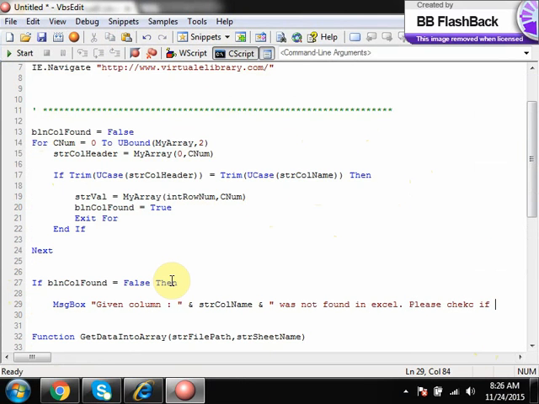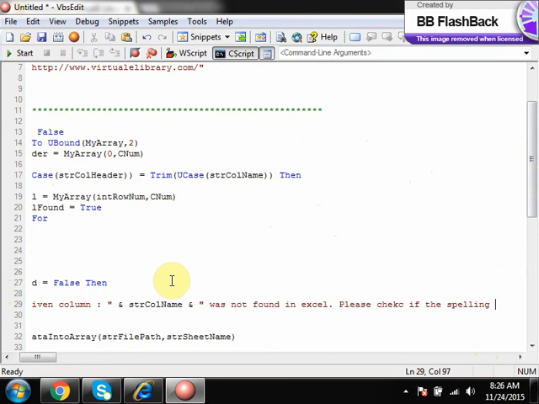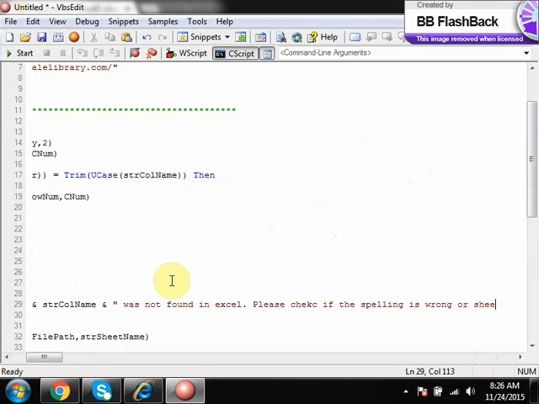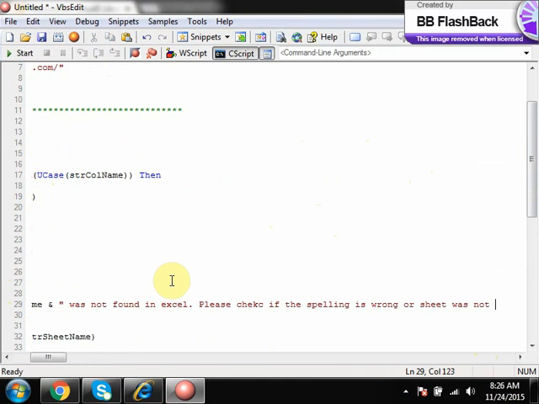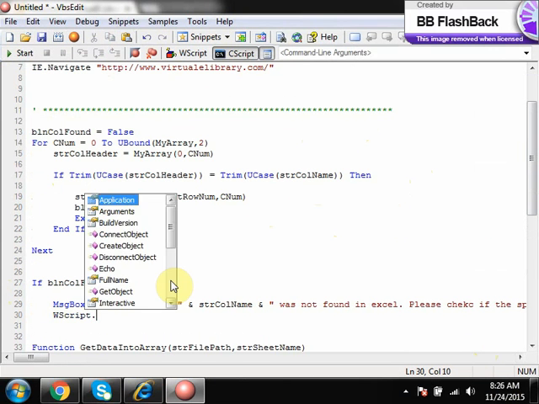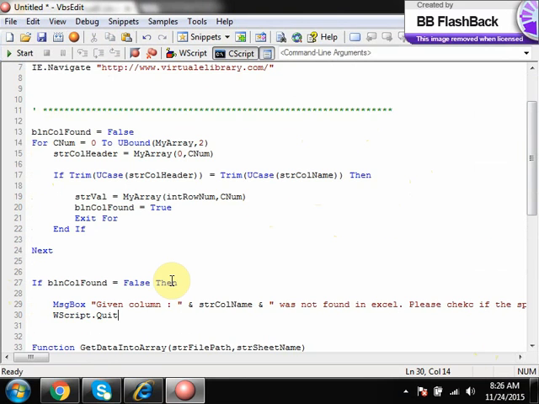Some message box like that you can give, and you need to close it, because if that column is not found and you don't retrieve the data, then you will not be able to continue the remaining flow.